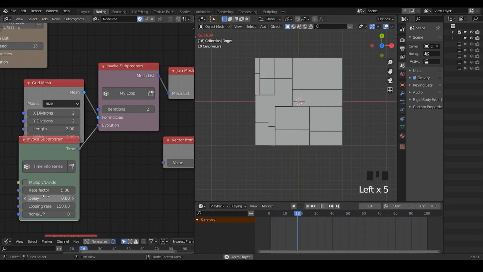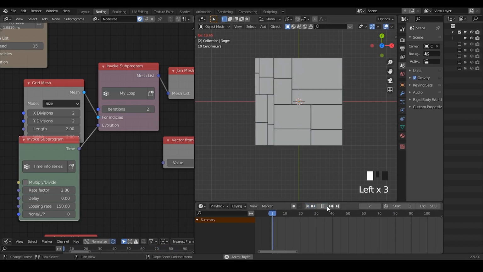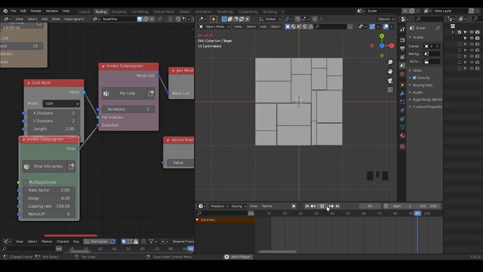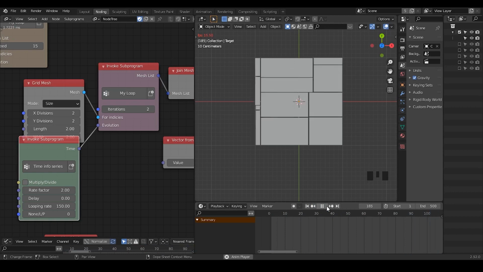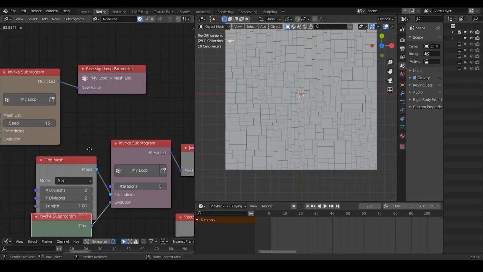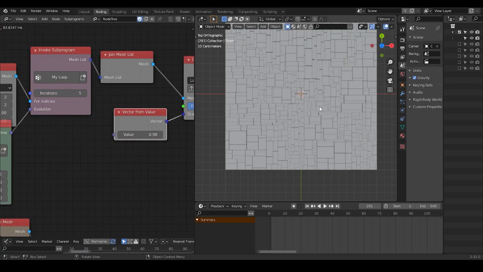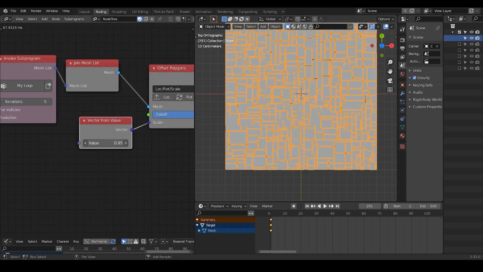So increase the rate. Oh, this is amazing. So then we take that to 500. And this is how this entire thing looks. Oh, this is so nice. And we can increase the iteration. Just remember to really save your progress anyway. So I'm going to save the progress. So let's finally add this iteration, like 3 to 4, 5 times. Actually, this is already too much, but it's okay. The performance is extremely good. Actually, it's surprisingly good. I originally thought it would explode my computer, but it seems okay.